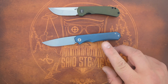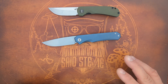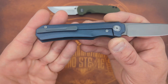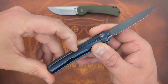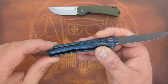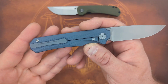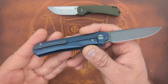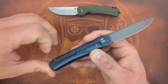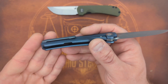Let me back up. I do have two nitpicks to go over on this one. Again, smaller, but I was going to talk about the pocket clip. As much as I like that pocket clip, there's a little too much. It goes in and out of pocket just fine, but there's like no retention at all. It just slides right out. So, a little nitpick. Again, goes in and out just fine, but it doesn't grab onto anything. It's a little too springy.